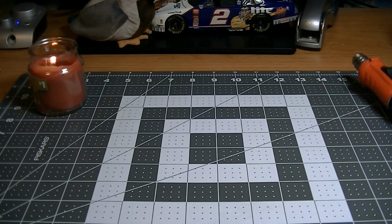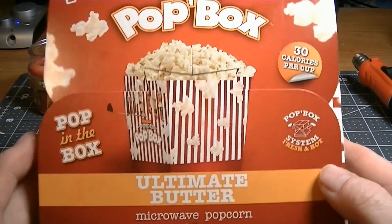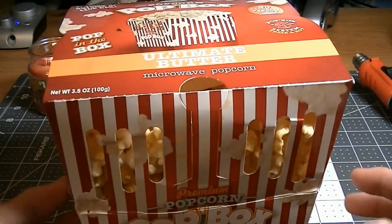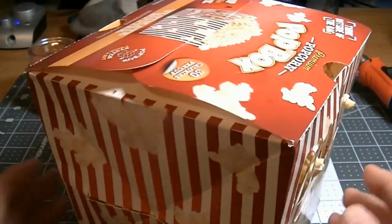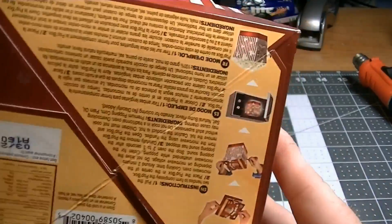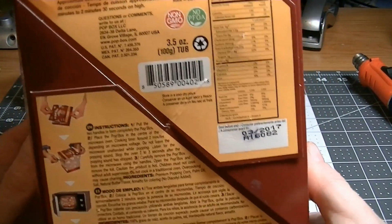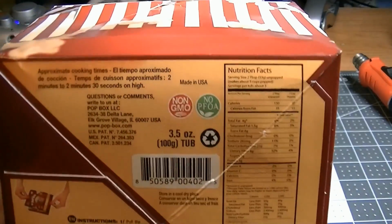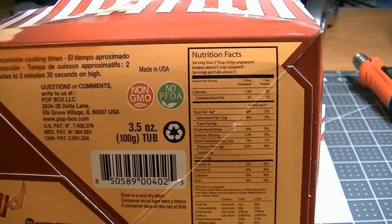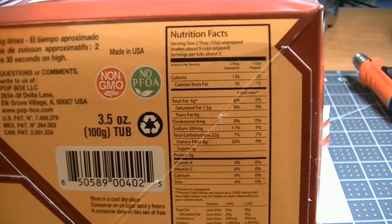Ugh, how in the world? How can they pass that off as food? I mean, come on. Premium popcorn, think outside the bag. Gross. I can't remember if I got this at Family Dollar or where I got it from. You ever see this in the store? Avoid it at all costs. Makes this crap. Questions or comments? Oh, there we go. Write to us. Yeah, write to us, because we're not giving you a phone number.